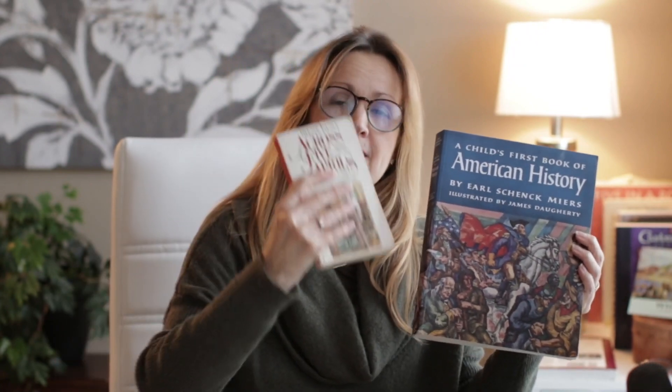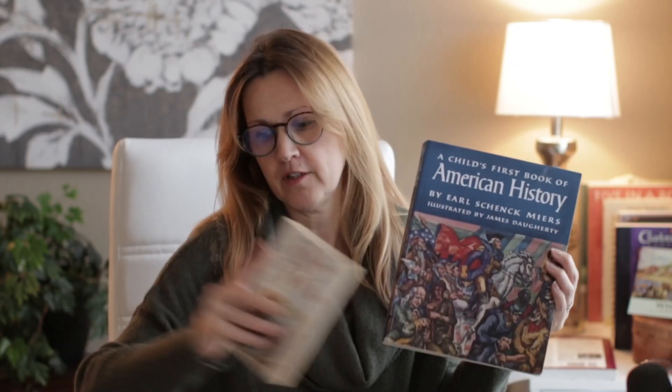So it teaches history using a sort of textbook — you'll read a chapter of this book, which has been reprinted by Beautiful Feet — and then you will read some literature to do with that era. Then you'll come back and read another chapter and a different literature book. And then alongside that, you will be mapping. That is what is covered.